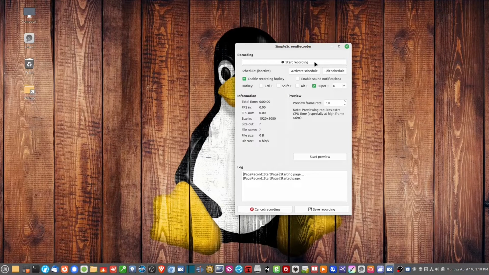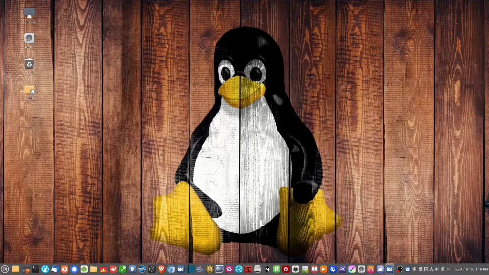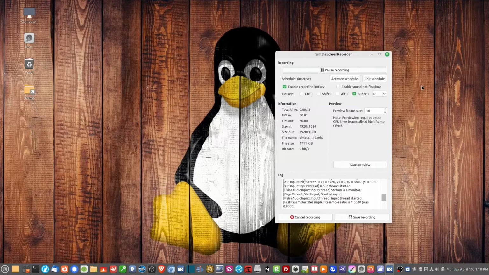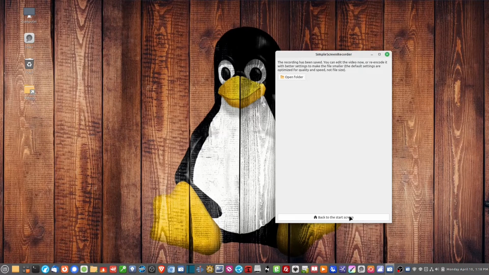Now I have two monitors, so I hit record and then I just move this to my second monitor. And then you can't see it. Then I go ahead and do what I want to do, recording the screen and whatnot. And then when I'm all done, I just go ahead and select pause. I can pause recording and then continue on with something else, or I could go down to the bottom here and select save recording. And then once I save the recording, it gives me the option to open the folder where the video is saved.